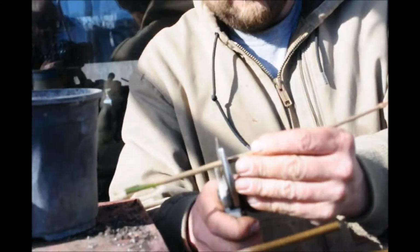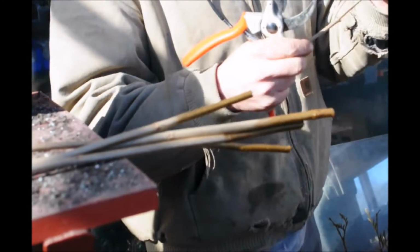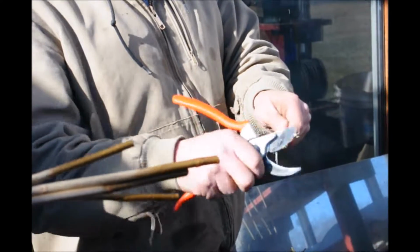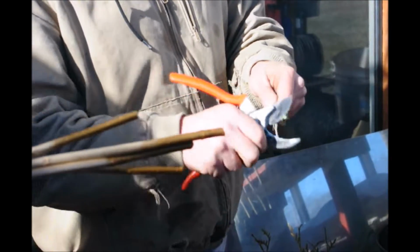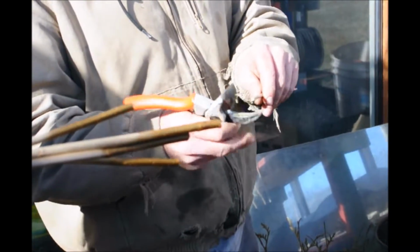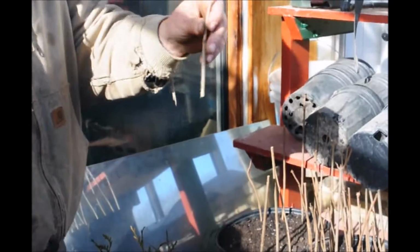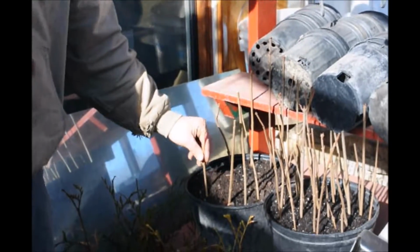Many times, they make the cuttings even smaller than that. Many times, they make cuttings that size. Starting out, a bigger cutting does not mean better results. It has more to do with how well it calluses, and how healthy the scion wood you're using is. Then you just stick it in there, keep it moist, and you should be good to go.